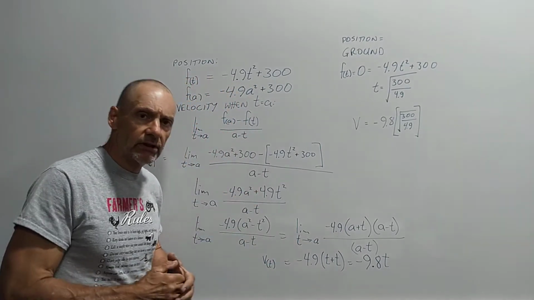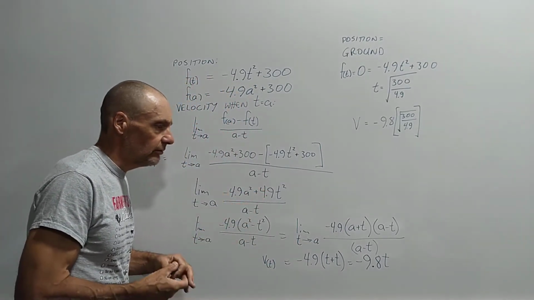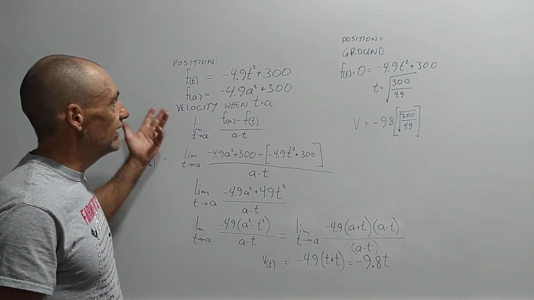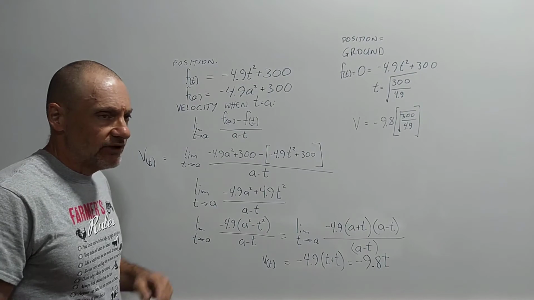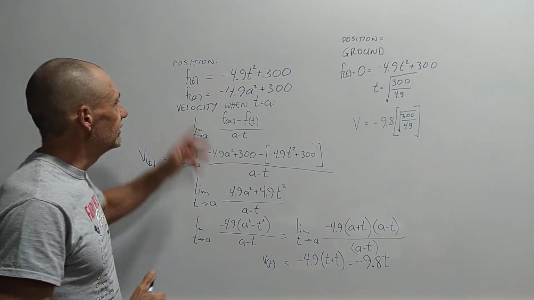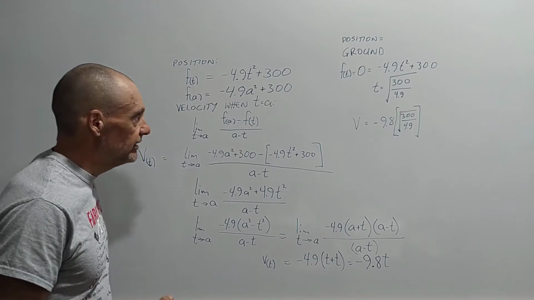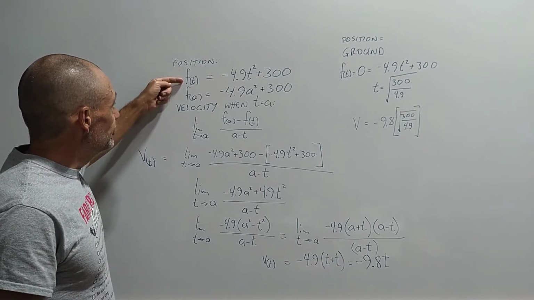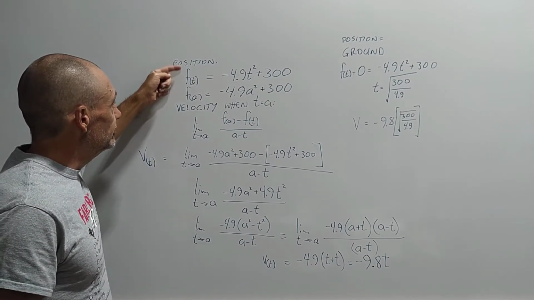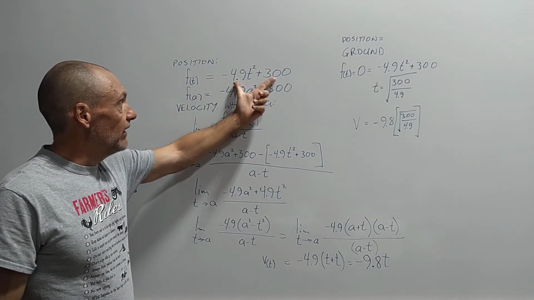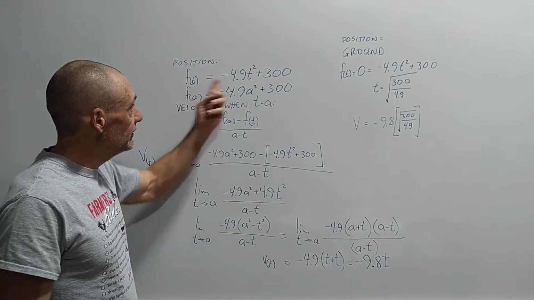This video is going to answer this question. This was pretty straightforward. I wanted to go quicker, so I already have it on the board. This is about the velocity of something that's being dropped from an altitude of 300 feet, meters, whatever. So we have a position function here that says that the position, or the altitude in this case, of a falling object is given by this function. It's a function of time.